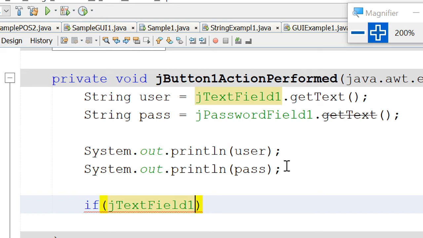I will ask you, what is the appropriate method to compare whether the JText field 1, the user string, kung sa'y correct na method or appropriate na method para i-compare ang string user sa katong correct na username variable. So what string method to use para ma-compare ang user string variable and the username variable? Anyone?